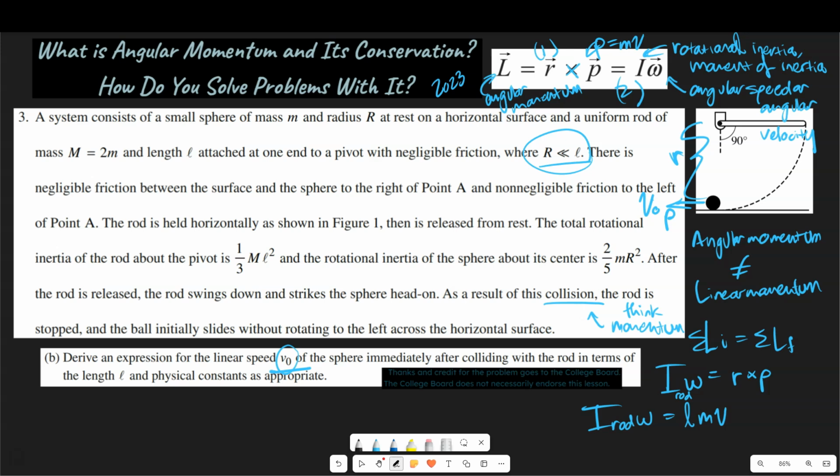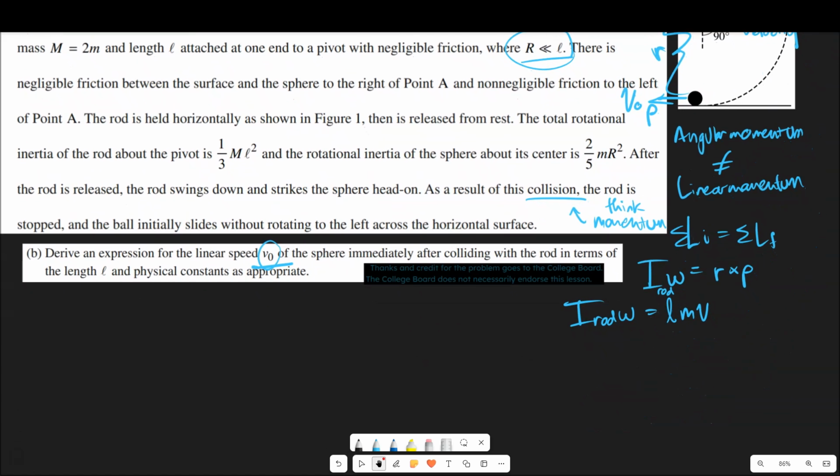Okay, we do know a couple other things, and I'm running out of room here, so I'm going to drag this down a little bit. But we do know what the inertia of the rod is. The inertia of the rod is over here, so we can further define what we're talking about. So we'll say 1/3 ML squared times omega is equal to L mv. So immediately these m's go away. Even though one is uppercase and one is lowercase, in this context they mean the same thing. This L cancels out one of these L's over here, and we do want to get this value by itself.